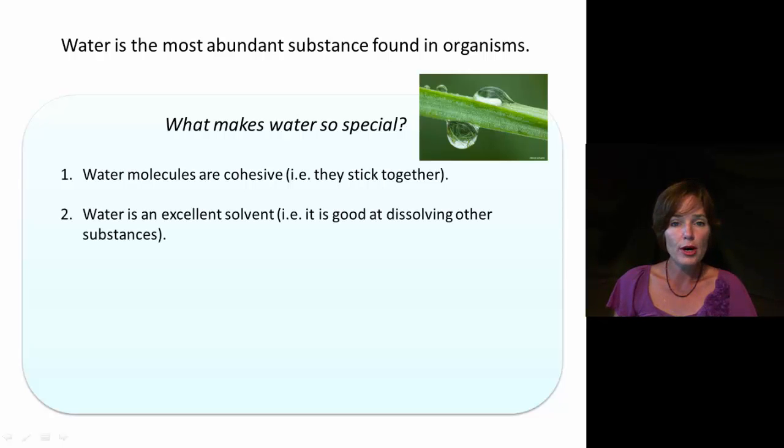Another important property of water is its excellent ability to act as a solvent, which really just means that water is really good at dissolving stuff. We probably know that from personal experience. We've dissolved things in water before, but it's not just in the kitchen or in the laboratory that we're talking about it being so good at dissolving things, because the majority of our cells, the majority of our bodies are water. So in those environments as well, water is going to have a lot of stuff dissolved within it.